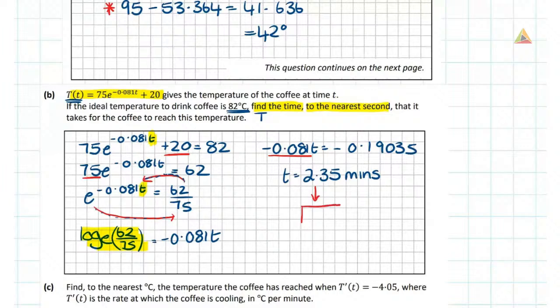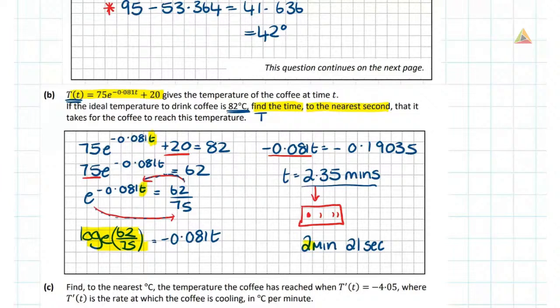You will see on your calculator a button that looks something similar to this. So it's the degrees, minutes and seconds button, something similar to that. They're in the center there of your calculator. It can also be used for time because there are 60 seconds in a minute, the same way as there are 60 minutes in a degree. So when you press that button, it will change this 2.35 minutes into minutes and seconds. Okay, so you'll see that it's 2 minutes and 21 seconds to the nearest second.